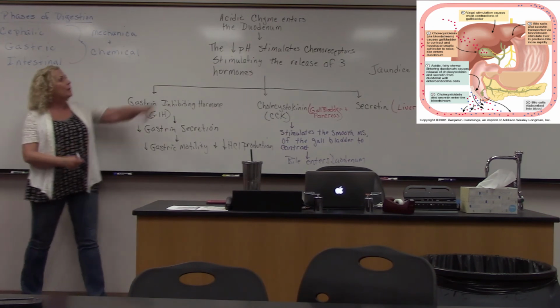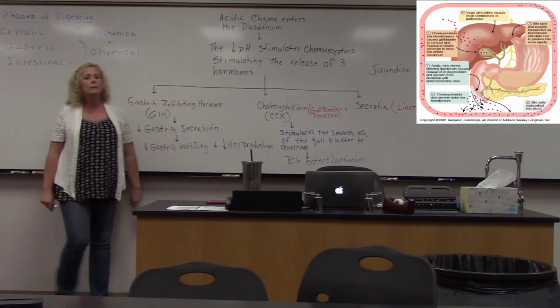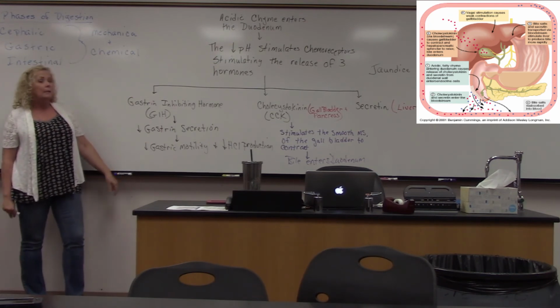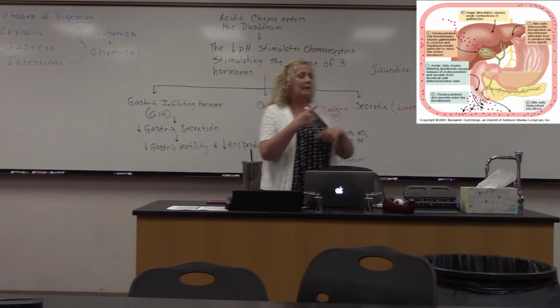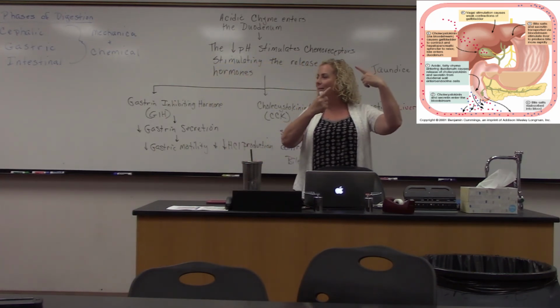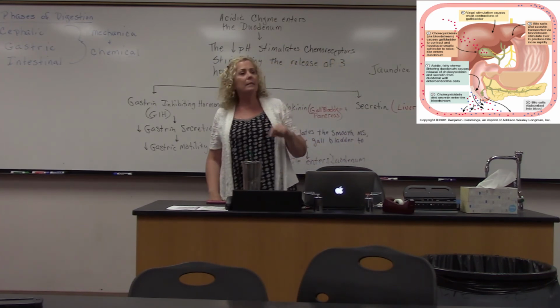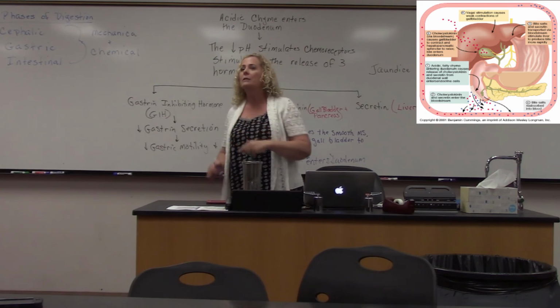Okay, so as soon as the acidic chyme enters into the duodenum, we're going to see cholecystokinin being produced and the gallbladder squeezing. Now the gallbladder's empty. So we got to tell the liver, hey, ramp up production of bile for the next meal. That's what secretin does. It stimulates the liver to make more bile for our next meal.